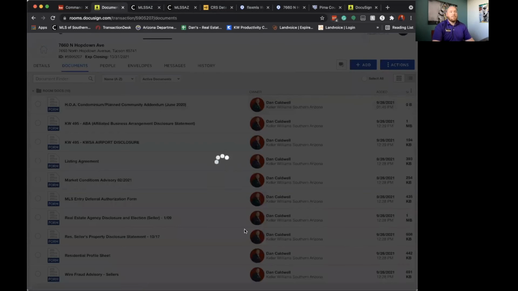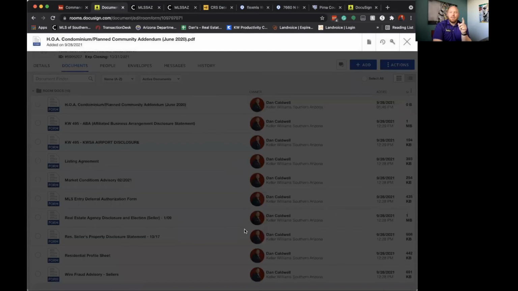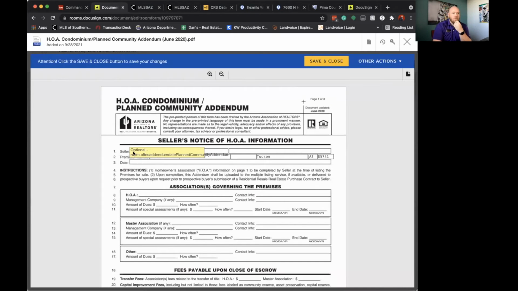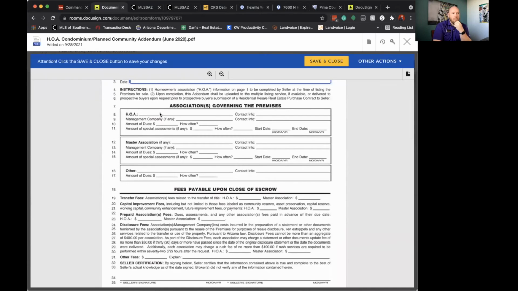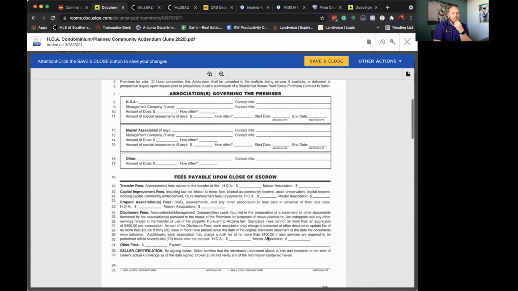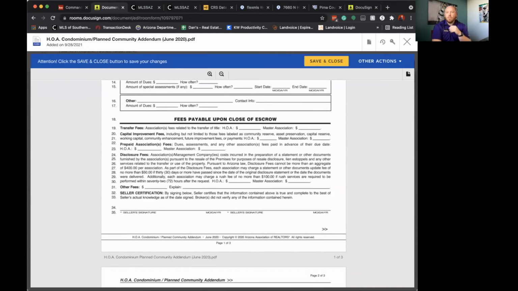This document, for the purposes of listing, needs to be filled out on the first page only. This is where you're going to put the seller's information and today's date. And when we go to sign it, we're going to have all this information to fill in through either text boxes or printing this form and having the seller sign it in person.